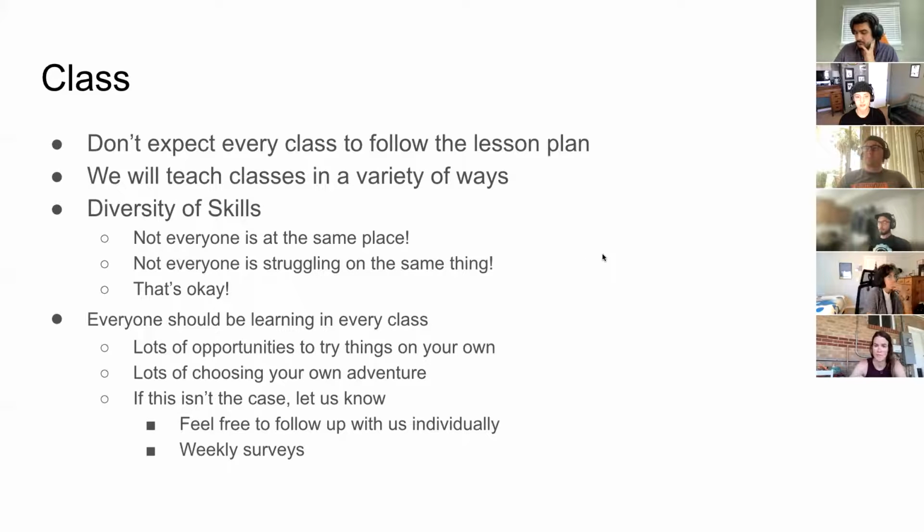Not everybody is in the same place. We all have a diversity of skills. Some people will struggle on Active Record but feel great about HTML and CSS. Vice versa, other areas might be particularly strong or not strong for any given person, and that's totally okay. That is, I think, the value of Turing: we are all coming together and sharing this knowledge and learning together and growing together.